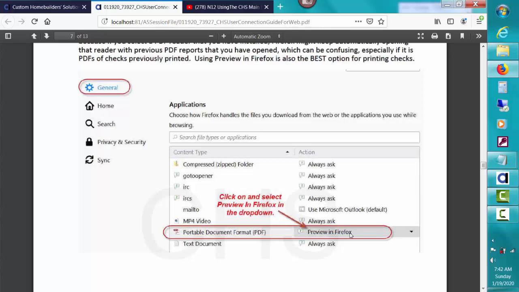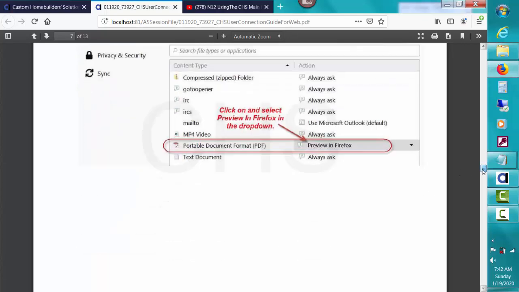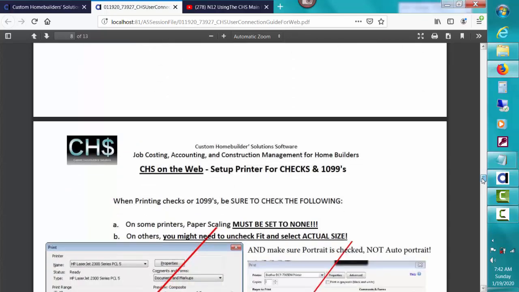Instead of just automatically throwing it into some download thing, it will give you the option to go ahead and open it in your own PDF reader, instead of it going into the download like you might be used to, and then you have to go click something up here that shows a little download icon and then get to it. So we strongly suggest this. Then we have lots of information down here.